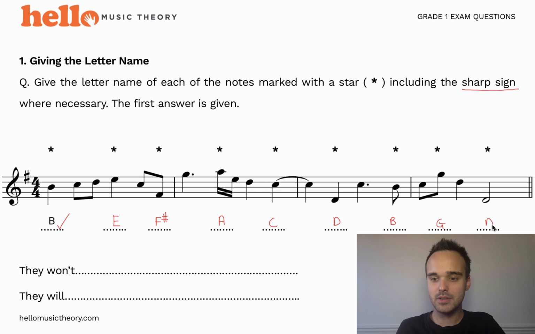In the next example, I can explain a bit of a cheat or a hack to help you work out the answer a little easier. But for this one, I'm afraid you're just going to have to learn the notes, which is tough at first, but you'll get it. There are two things to remember about this. Again, they won't tell you the key that it's in, so you need to work out what key you're in, because that's going to be really useful, especially when you need to include the F sharps like this. If you just wrote F, you'd get it wrong. So you always need to be conscious of what key you're in and what the key signature is.